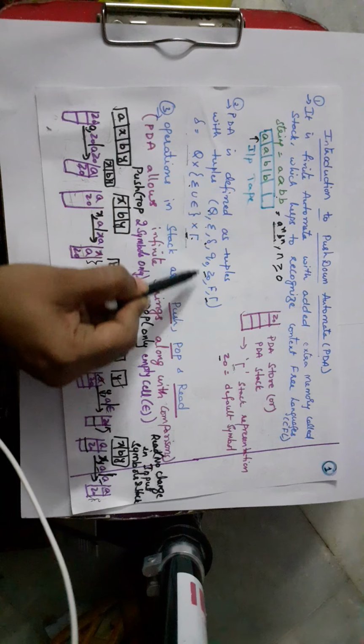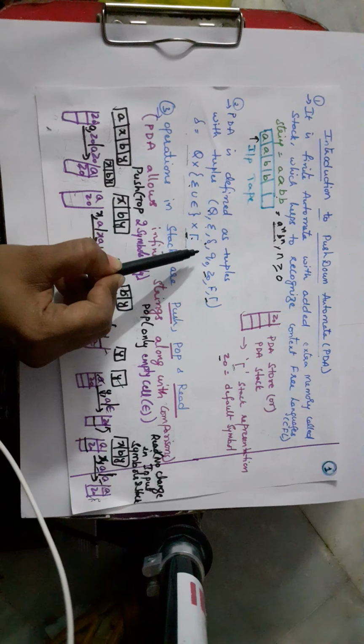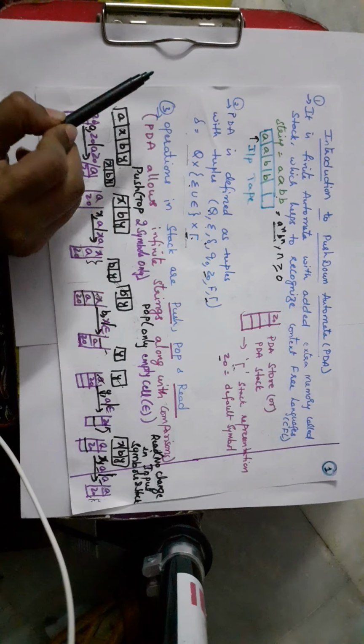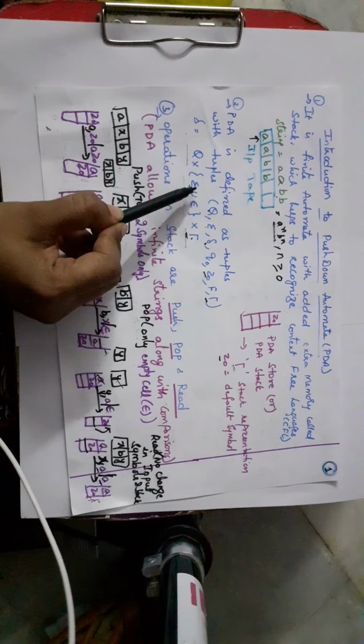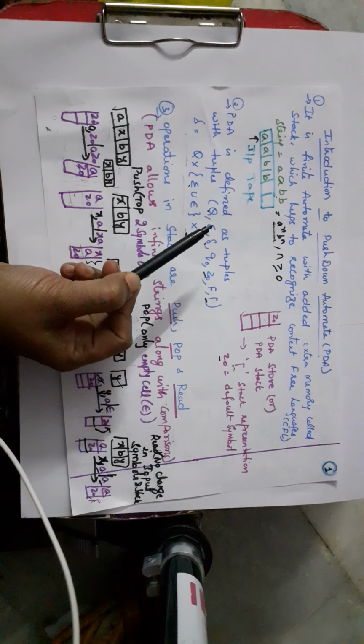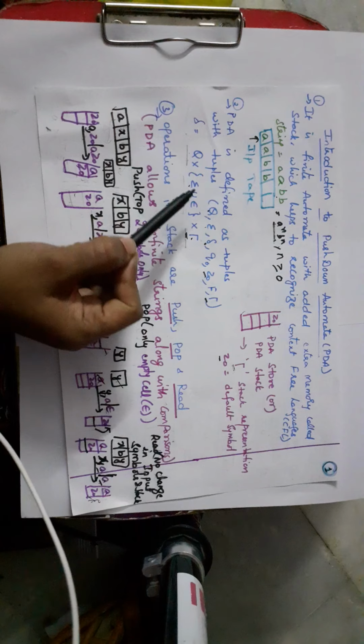Okay, so all these are same as that of the finite automata, and one more change which we are doing here is the transition function, that is delta. In finite automata we have only the states and the sigma, and the sigma can include the epsilon or cannot include the epsilon. Sometimes it may include only alphabets.